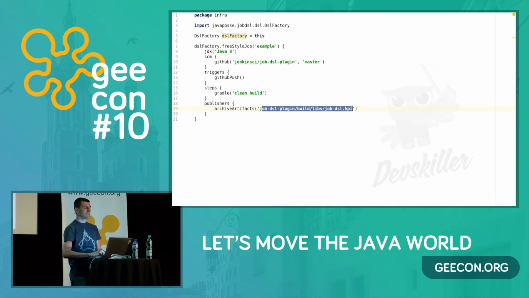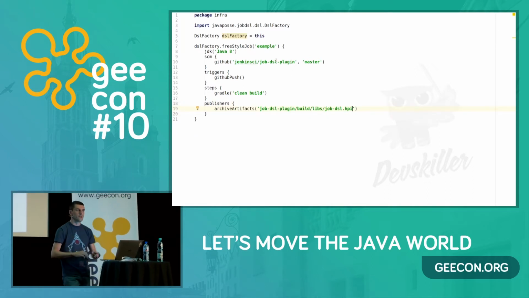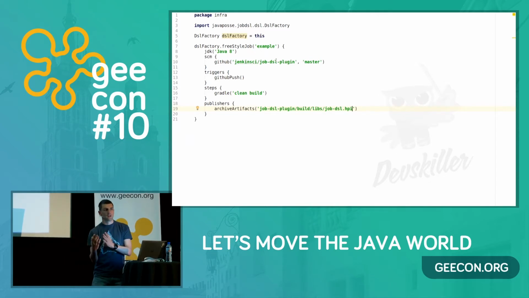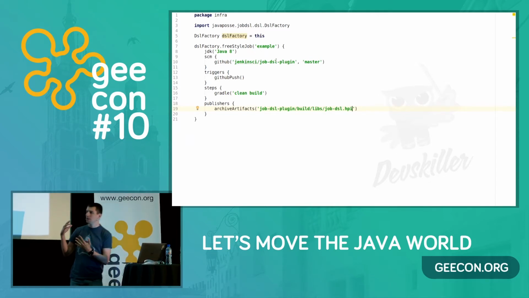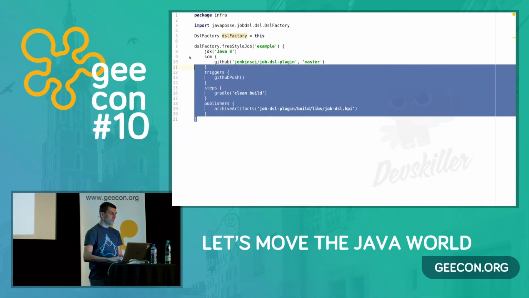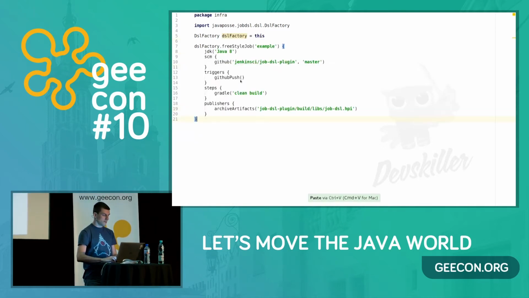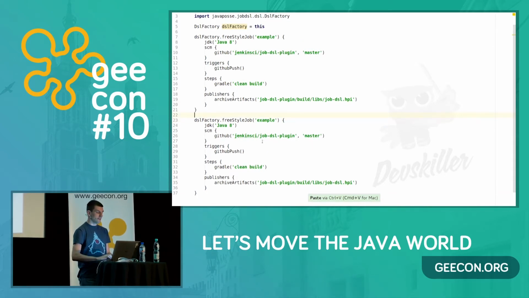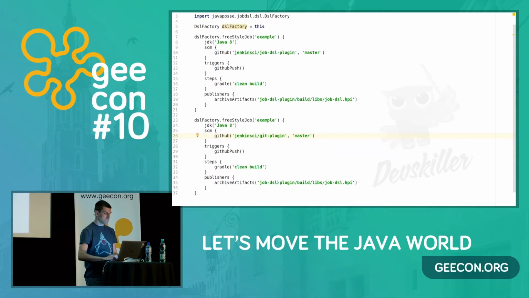And now let's say that we want to introduce the same configuration for another plugin, because now we have a Job DSL plugin, and let's just copy paste it to have also, I don't know, the Git plugin.